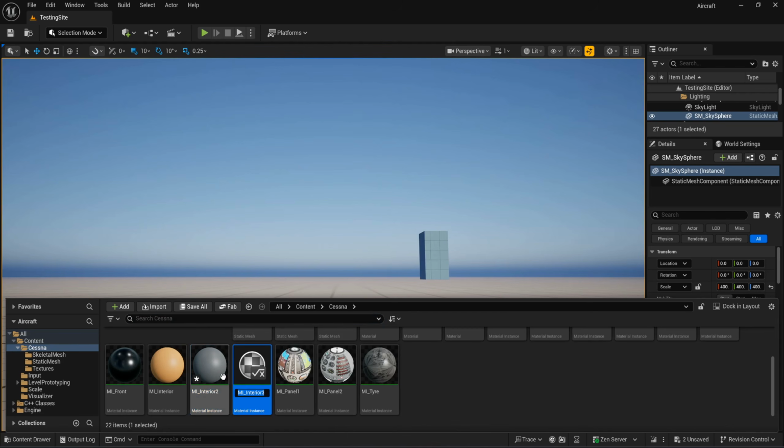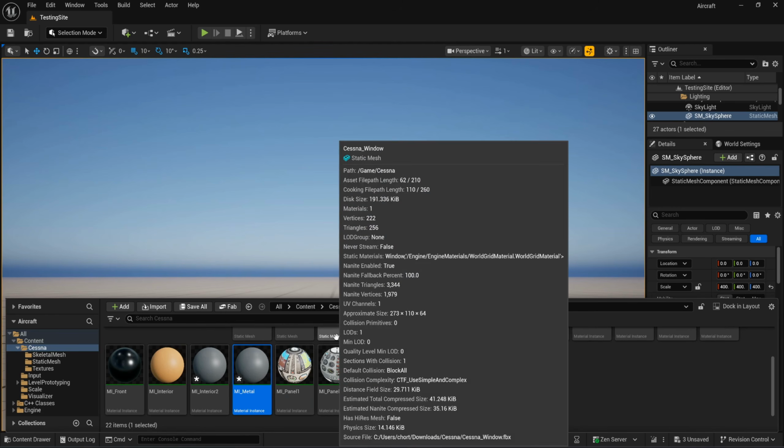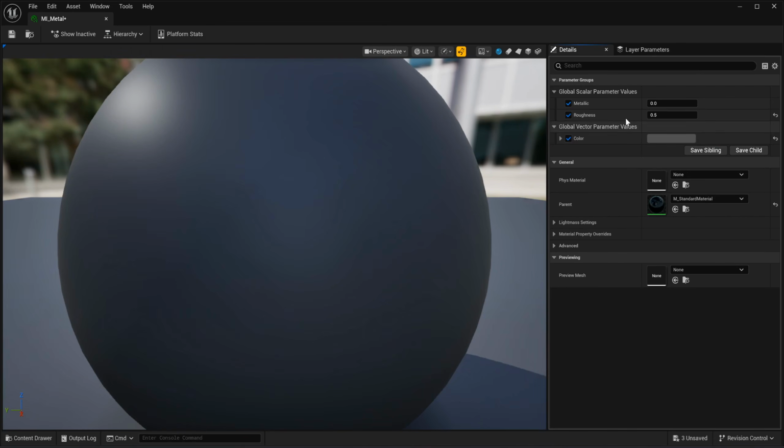Duplicate this interior material. Name it MI metal. Metallic is 0.7. Roughness 0.5.